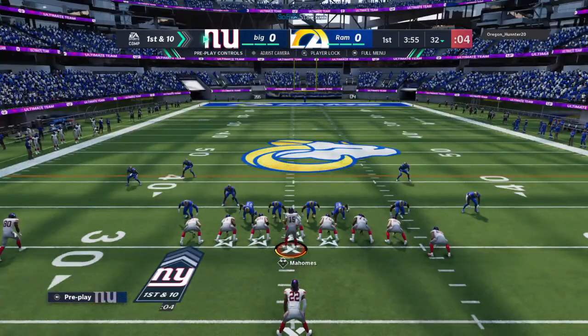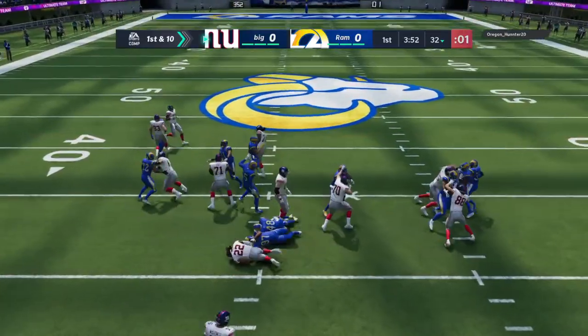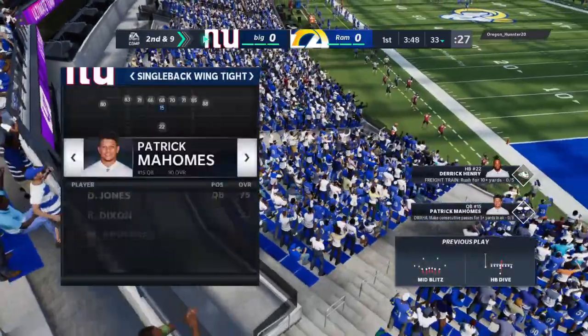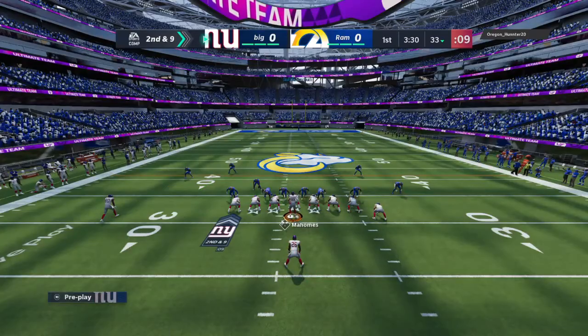First and 10, and kind of tipping their hand at running the ball. 3 tight ends are out there. Now a first carry for Derrick Henry. And he'll get this up only to about the 33. He'll wind up getting a yard on the game's first play. A ball at the 33, 2nd and 9.